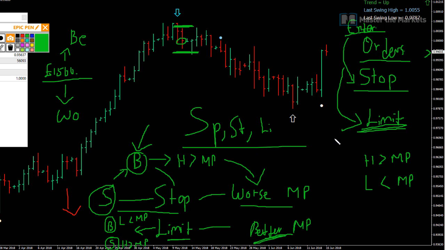Now, just like this, for example, one critical thing I want to tell you is whatever you see on the chart is not the buy price, it's the sell price. When you want to buy, you have to add the spread, because this is 9965 at the moment. But if you want to buy it, there would be a 2 pip spread for the broker. That's how he makes his commissions. So you have to buy at 9967. You can call it the cost price or the selling price, whatever it is.